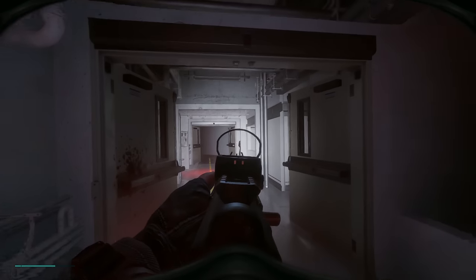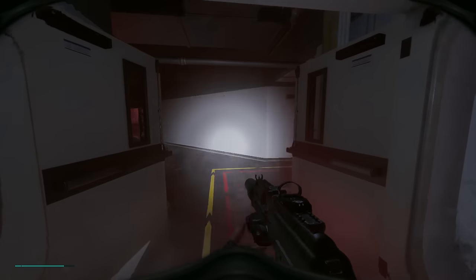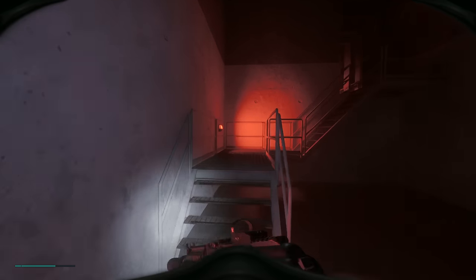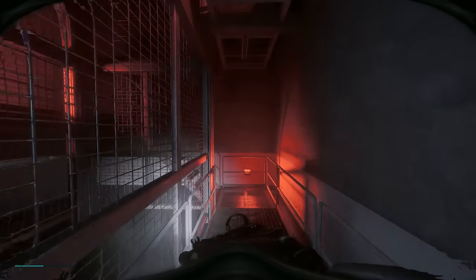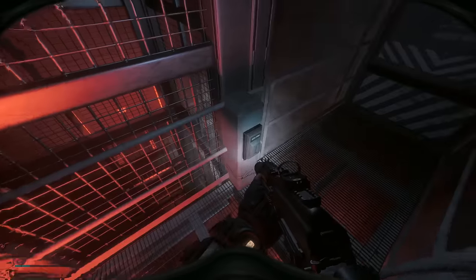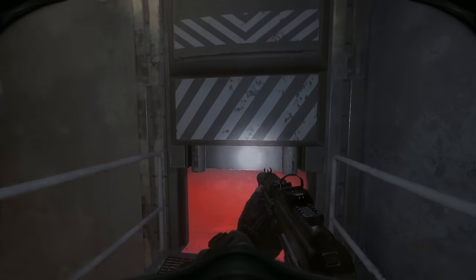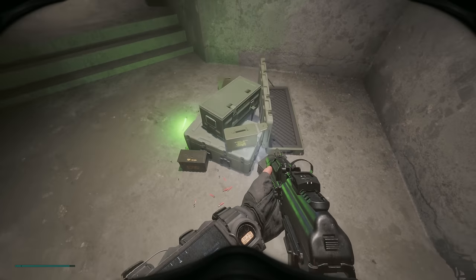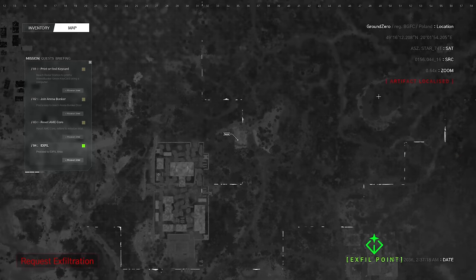Couple down there. Okay. I think there's an exit this way. You've just got to be on your toes all the time. Can you feel that tension? Okay. Grab some of that. And before we head outside, I want to check where we got to go to.